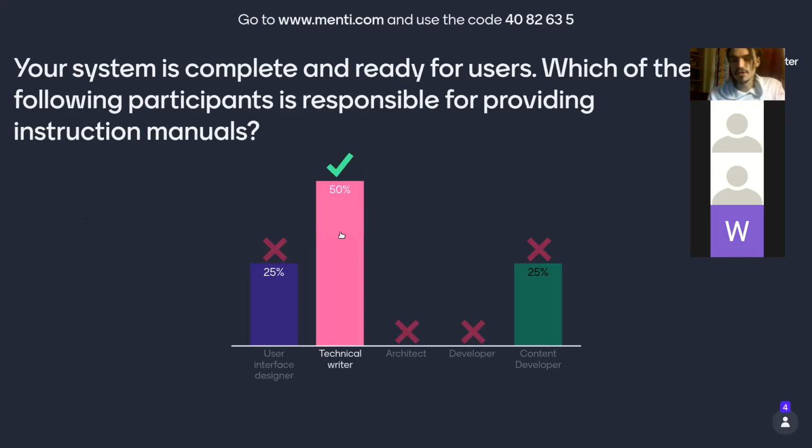Interesting. Yeah, so remember, instruction manuals are written. That's the easy way to remember it. So who would write out of these people? Well, the technical writer is a good assessment. A content developer is a person who makes content for the site just before initial release. So you can imagine if we were developing YouTube, we would need some videos on the site in order to encourage initial users, right? You couldn't just release the site with nothing on it. So you do need someone to create the initial bit of content.